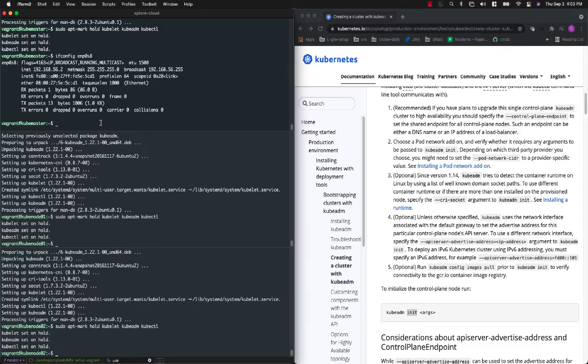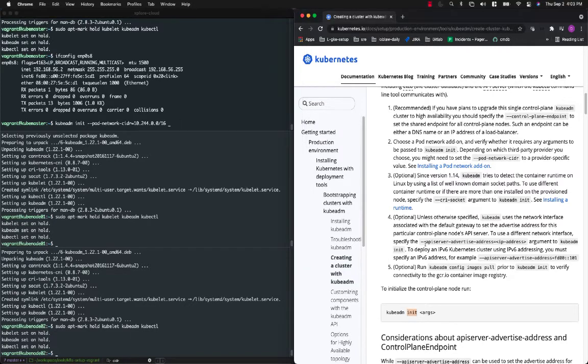Then you just say kubeadm init, and then the API server advertise address, which is the IP address of the master.